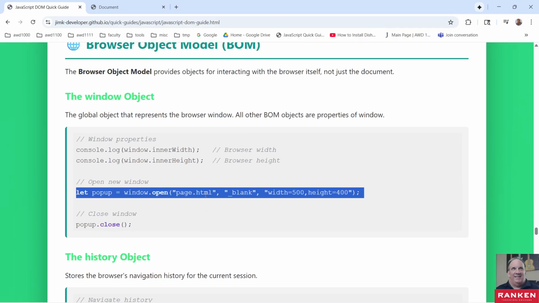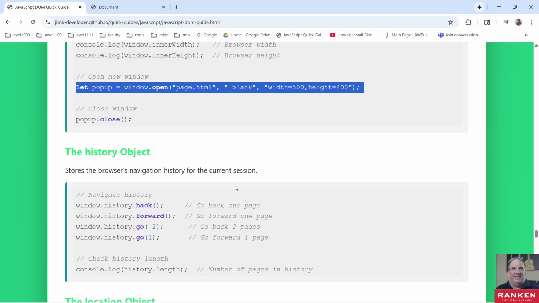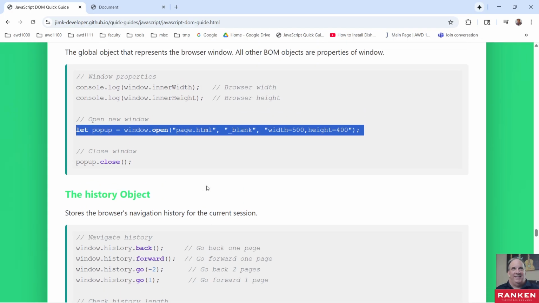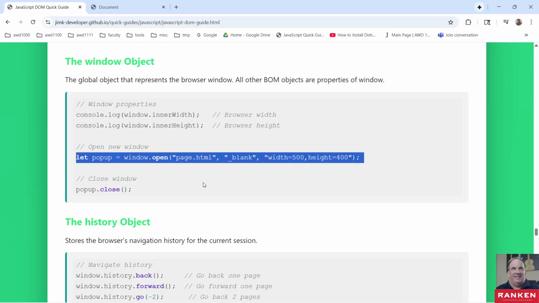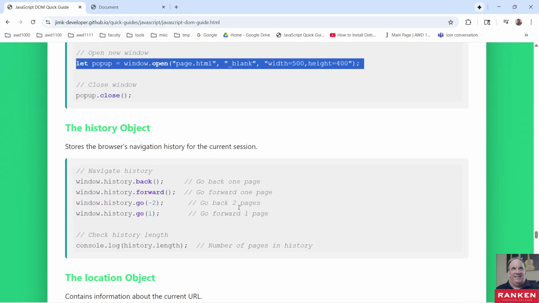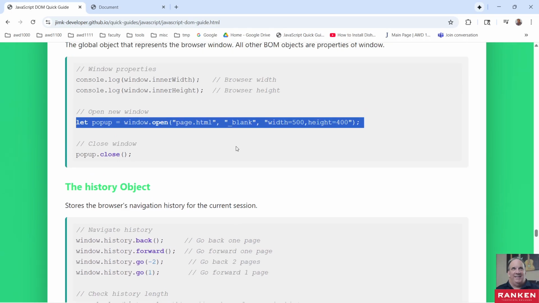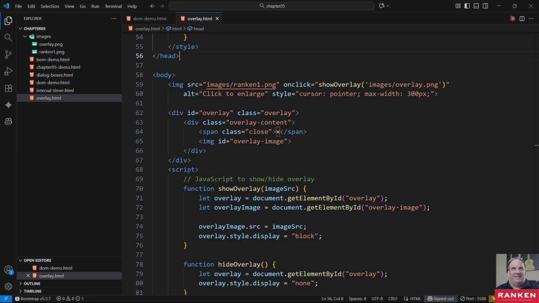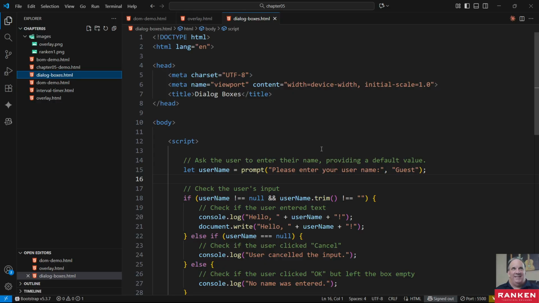So yeah, let's look at some of the window pop-ups, different options there, and then we're going to look into some of the other BOM objects as well, such as history and location and so forth. So what do I have over here? So these are dialog boxes.